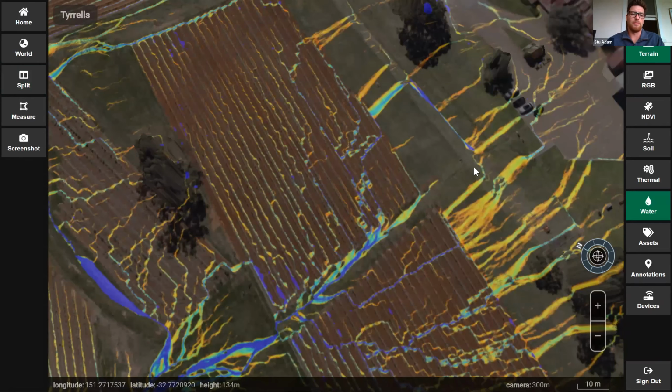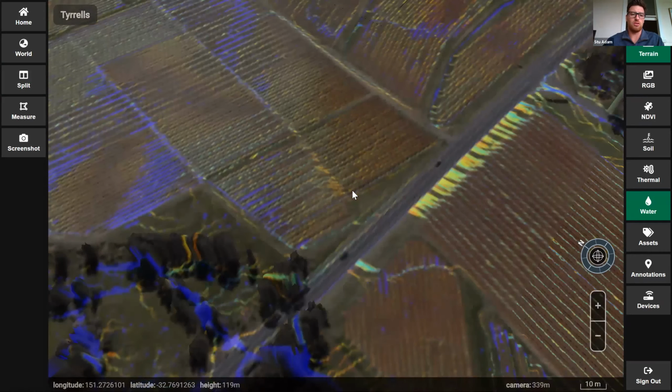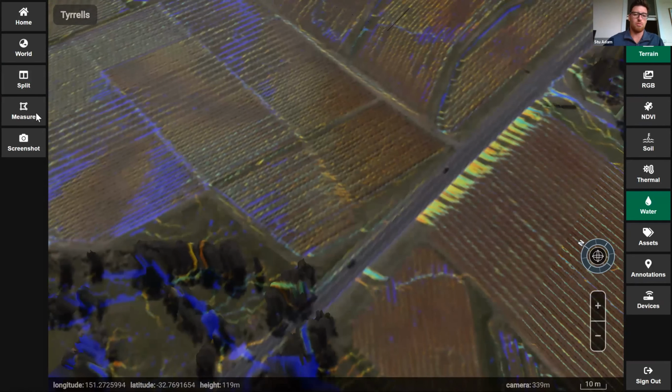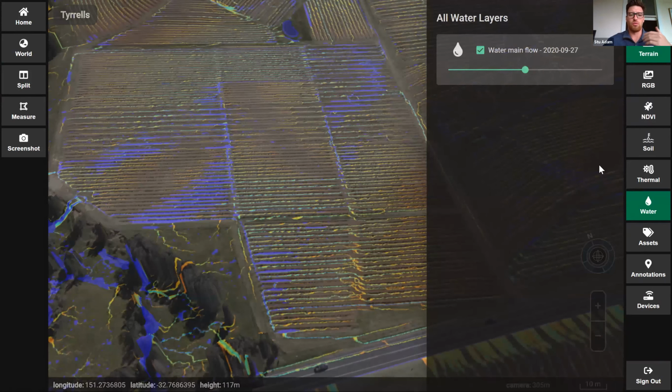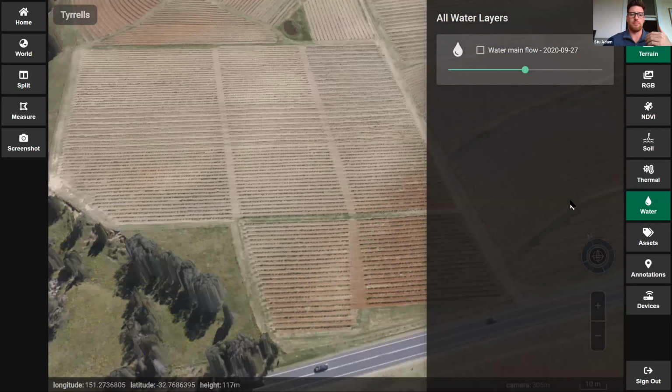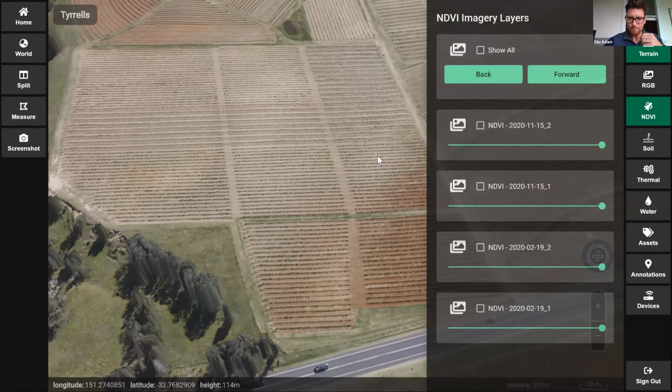which is, like I mentioned, this is a great catalyst, the water piece. As the vineyard continues to develop through a good year or a bad year, we can start to bring in some of these more dynamic layers. So say your satellite imagery, we're able to bring in satellite imagery every 4 days, assuming it's cloud free. And that's a really good way for these owners and managers to view that data. So I'll turn on an NDVI layer from about a week ago.